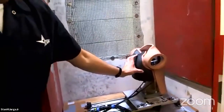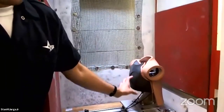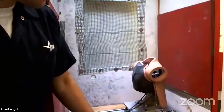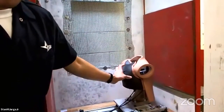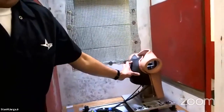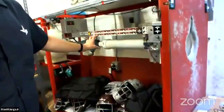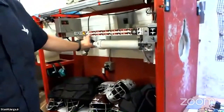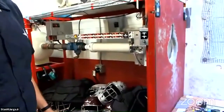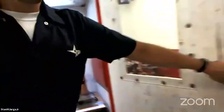This is basically a torso of a 14-year-old child, because commotio cordis really affects ages 14 plus or minus a few years. Once you get above age 18, it's almost non-existent in baseball. But we're doing quality control testing, and we did all of our R&D and testing with this guy. So the air cannon, it's pressurized with air. We can shoot up to about 120 miles per hour with baseballs. We also shoot softballs and lacrosse balls.